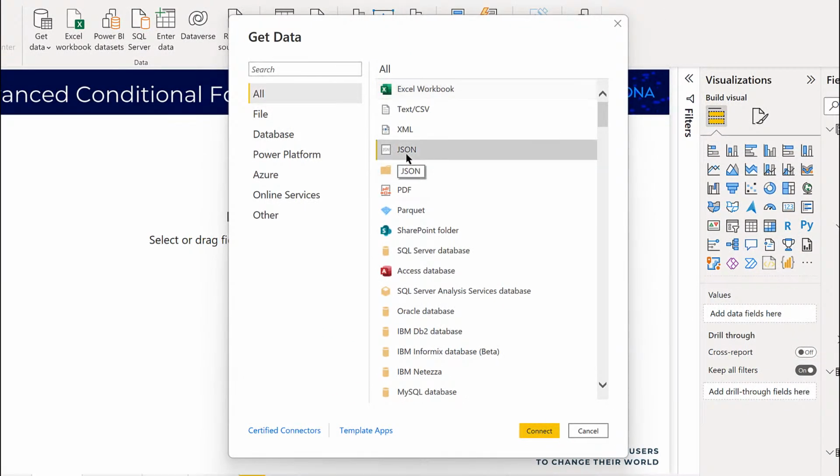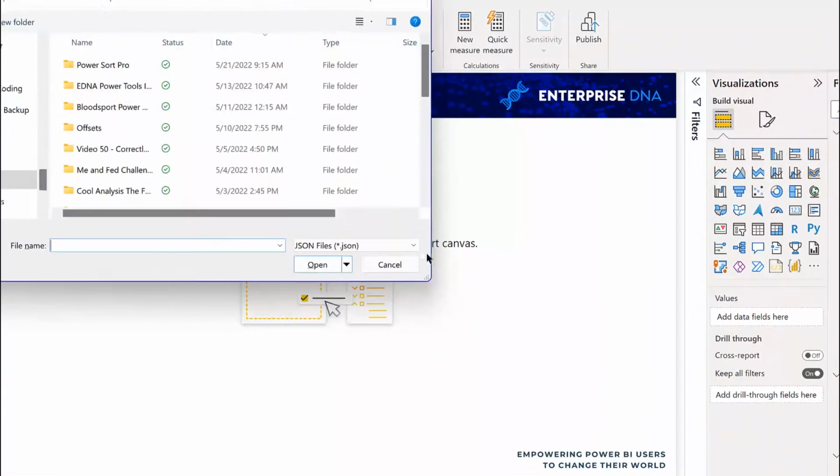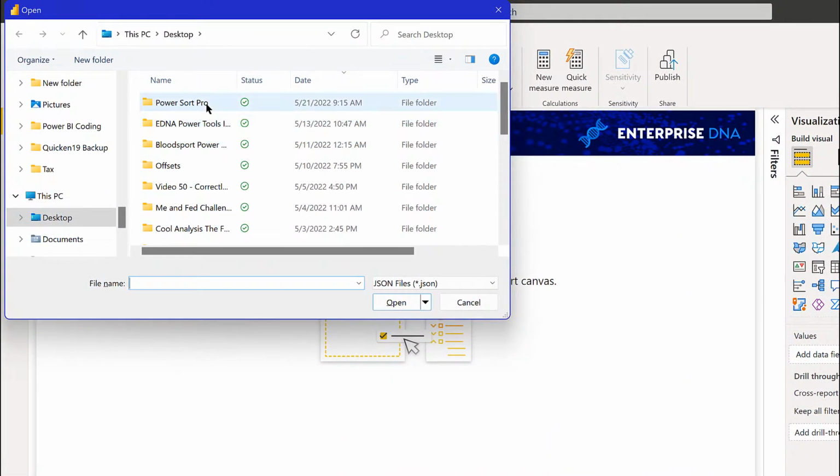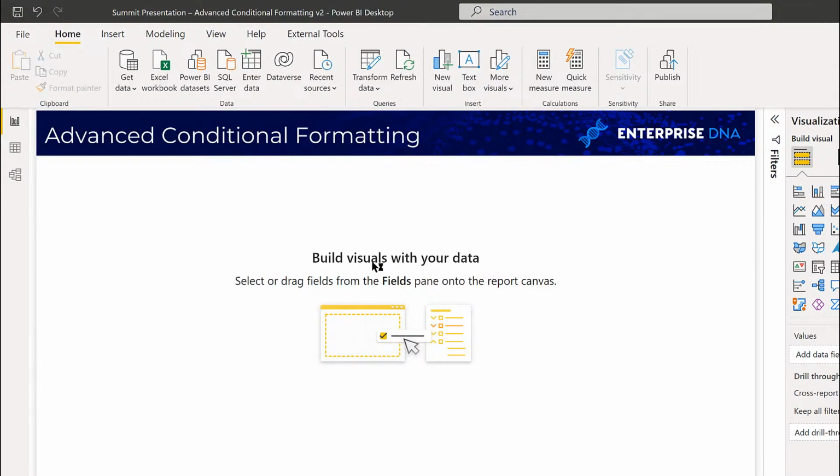And it's going to be a JSON file. And let's find that on the desktop. Here we go, City Park theme. And we'll open that up.